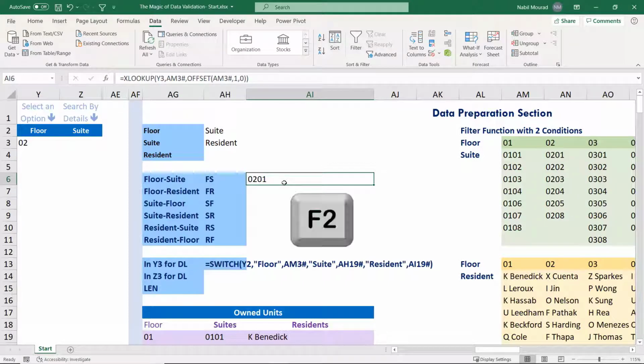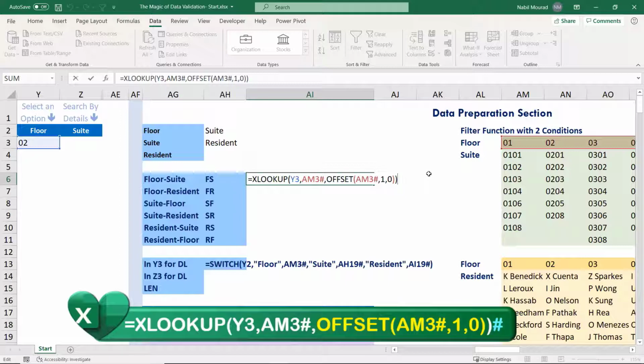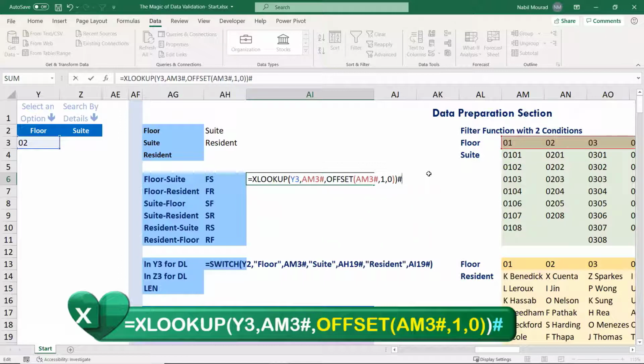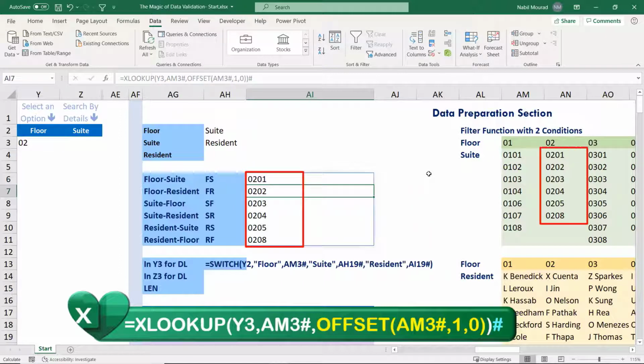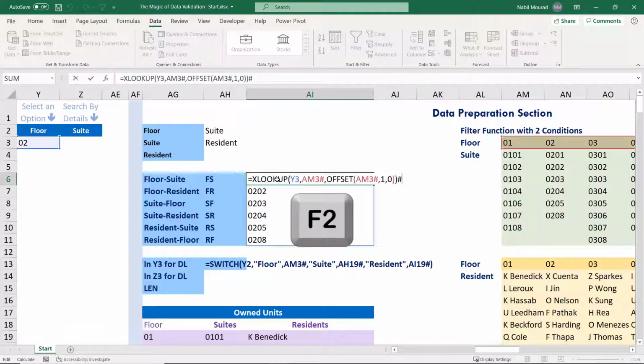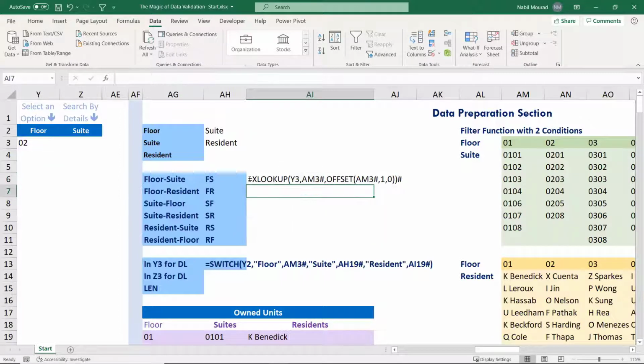So I put my function in the edit mode one more time, and at the very end of my function, after the closing bracket, I type a second spilled array symbol, Shift 3 on my keyboard. Now look at that, I'm extracting the entire list. I finished creating my first function, I put it in the edit mode, and before the equal sign, I type a single quotation just to park the function in this cell.